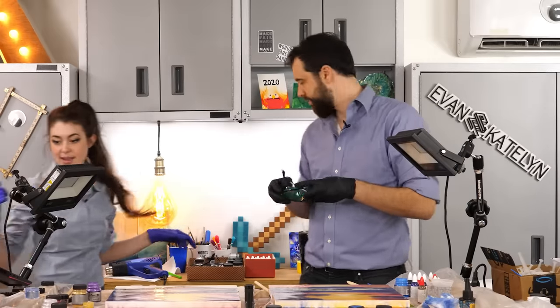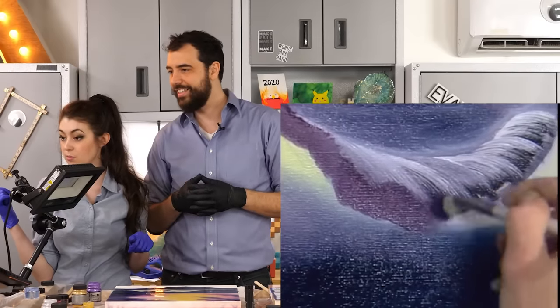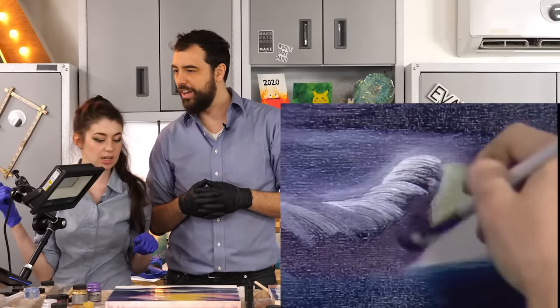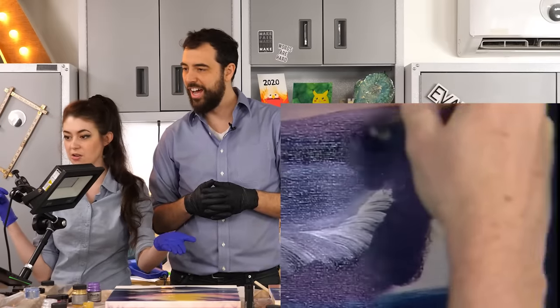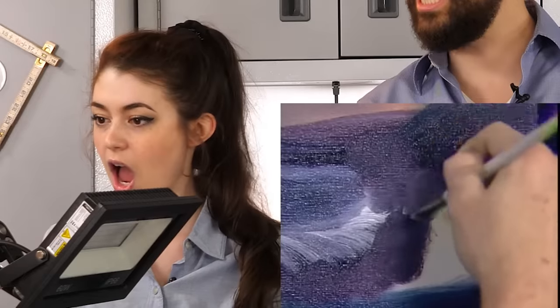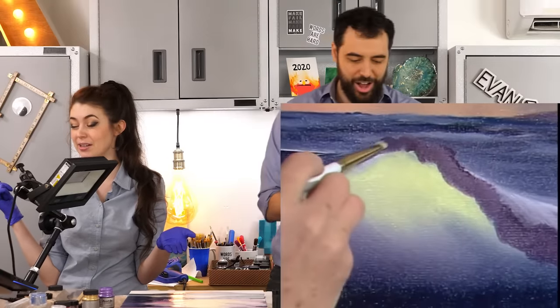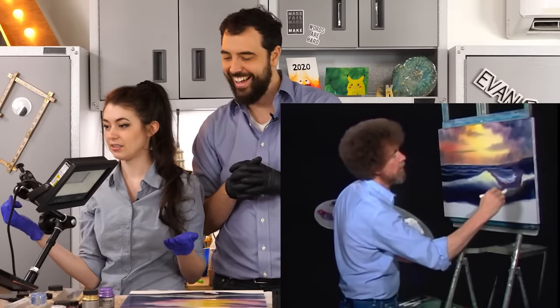Let's see what Bob has to say, even though you're not going to listen to him. Take his brush and just lay it over and he's doing more dark. Scrub it in. Whoa. Get more dark. Think about water churning. Oh my gosh. I just spent so long getting my yellow gradient perfect. Oh my gosh, he's covering up most of it. He's covering up so much yellow. No, Bob. You're killing me. Fill this in. This needs to be good and dark also. He's covering all of my work.